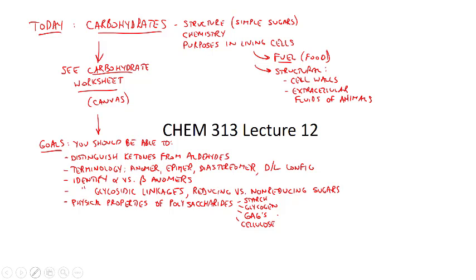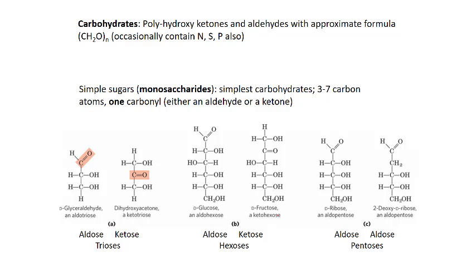All right, so let's take a look into the exciting world of carbohydrates, and that was sarcasm. All right, so what are carbohydrates? Carbohydrates are polyhydroxy ketone aldehydes that have an approximate formula of (CH2O)n. So the fact that most carbohydrates have an approximate (CH2O)n formula led some to believe once that they were hydrates of carbon, which is now known to not be true, but that's where the term comes from. But they also sometimes will contain other elements like nitrogen, sulfur, or phosphorus.